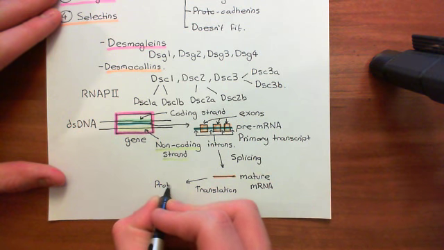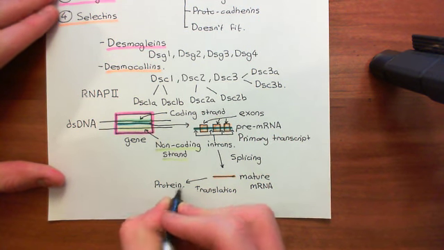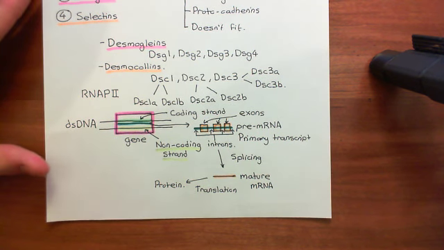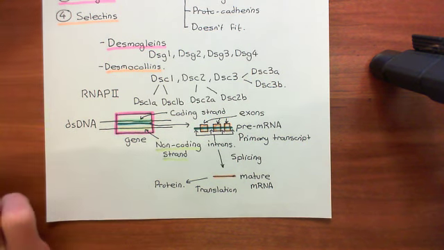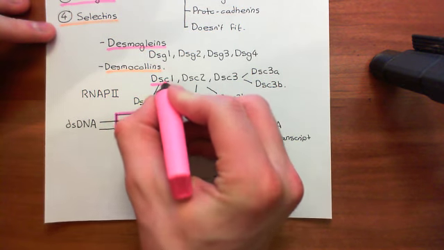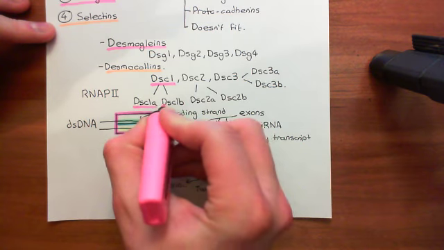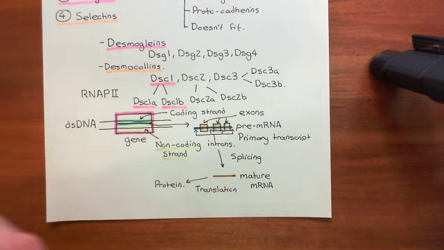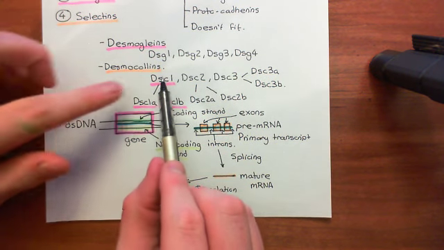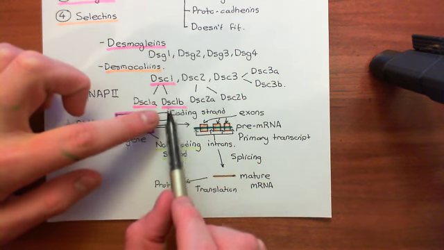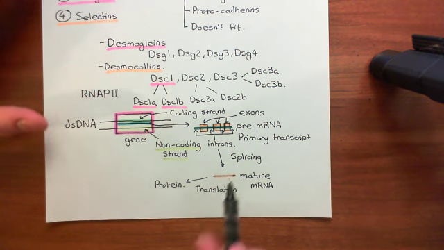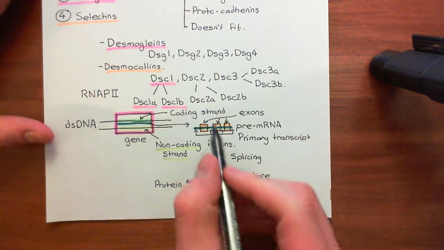Okay, so that's all well and good. But what does this have to do with splice variants? We were trying to explain how one gene, for instance the desmocollin 1 gene, can result in two different proteins being produced. How can this gene code for this protein and also this protein? Well, basically, the principle is this.